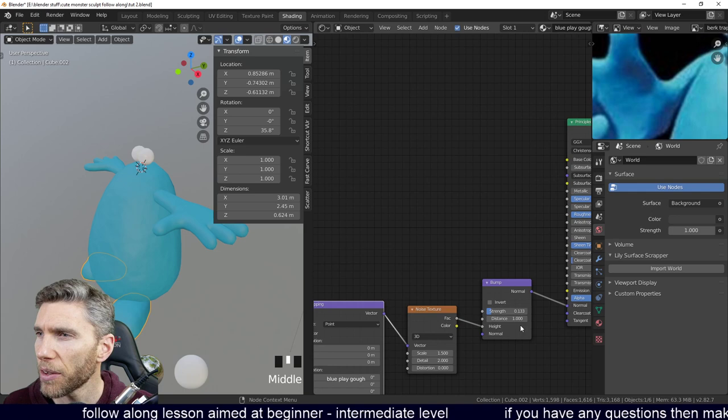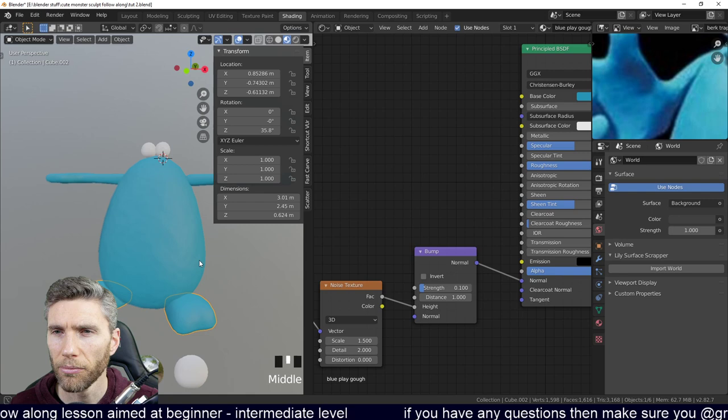Then maybe the strength needs to come down a touch. So I'm just going to type in 0.1. And it's got quite a nice plasticine look.